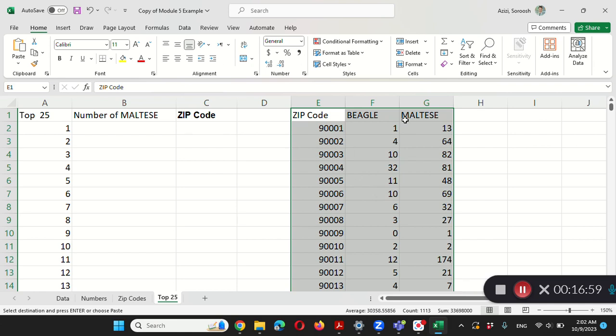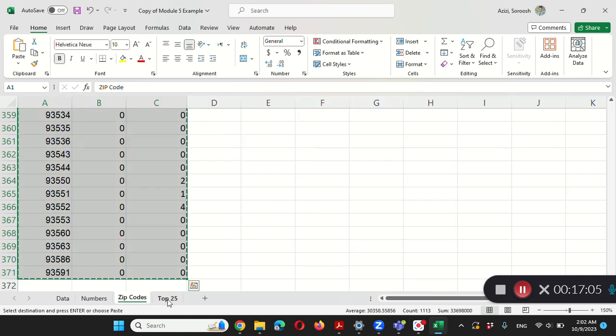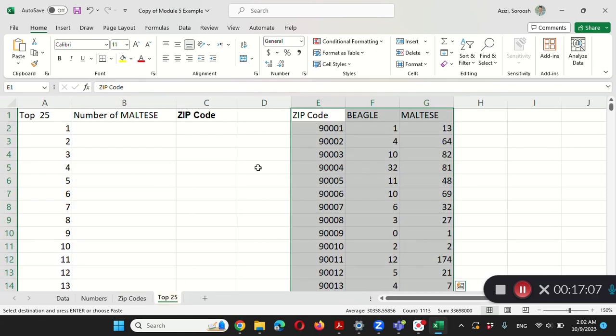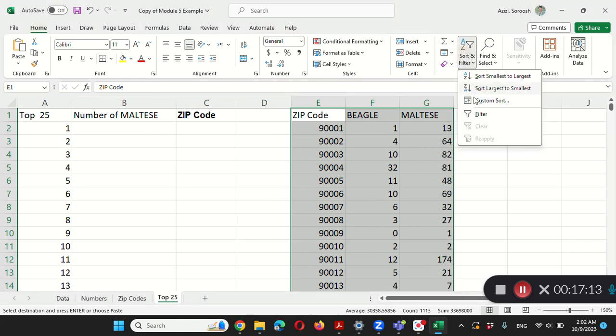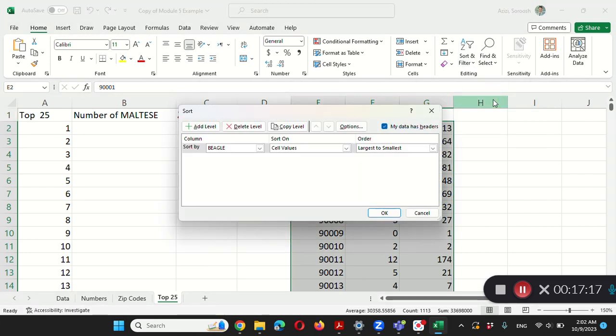All I have to do is sort this data set. So you paste values, everything from tab zip codes to this tab, and then you sort it. You go to home, sort and filter, and then click on custom sort. Let me get rid of this for now.